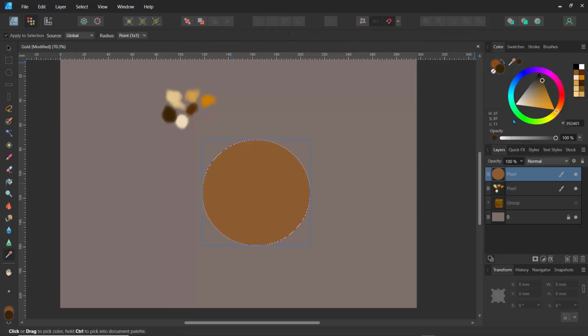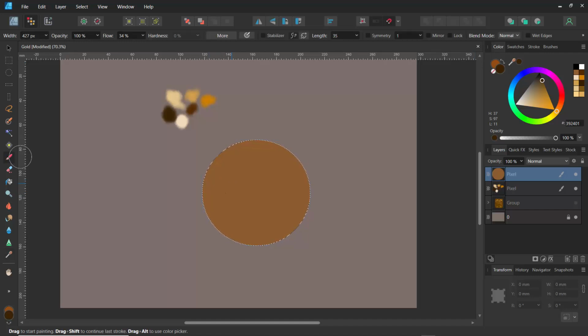And I'll use the eyedropper tool to sample that. If you have the color swatch open, it's going to sample any color that you've actually picked. And with that, we'll just start adding this right here. And you can see I need to bump up the flow because I don't want it to be too gradual like that. And you can just see what I'm doing here. I'm building this.